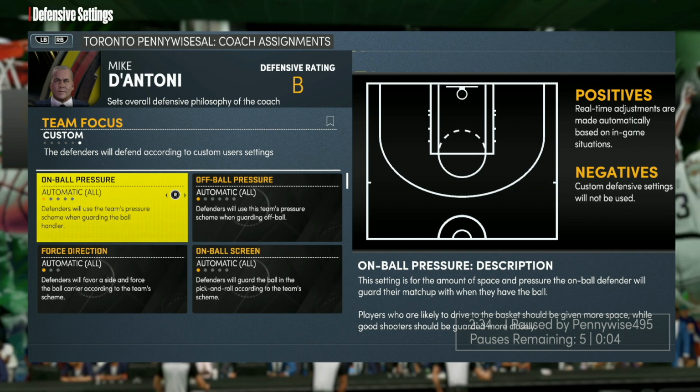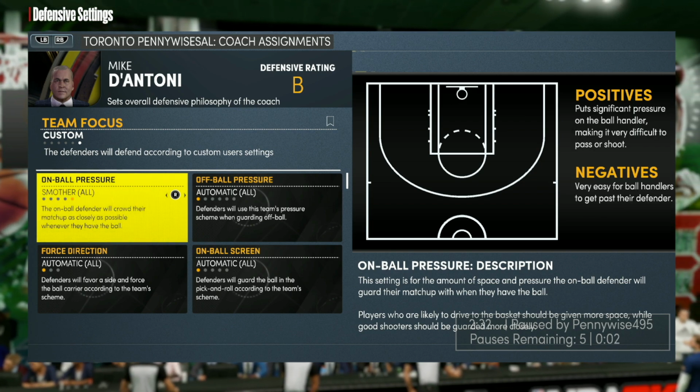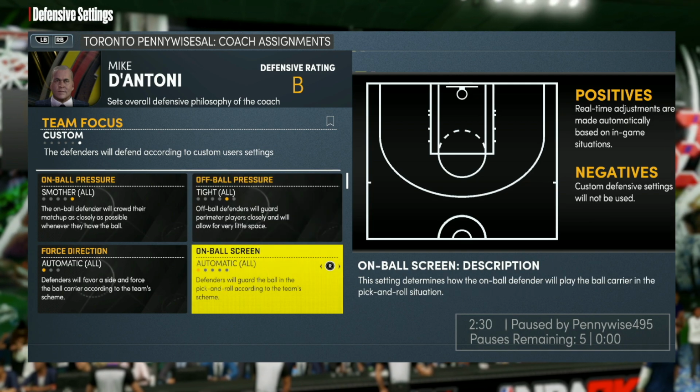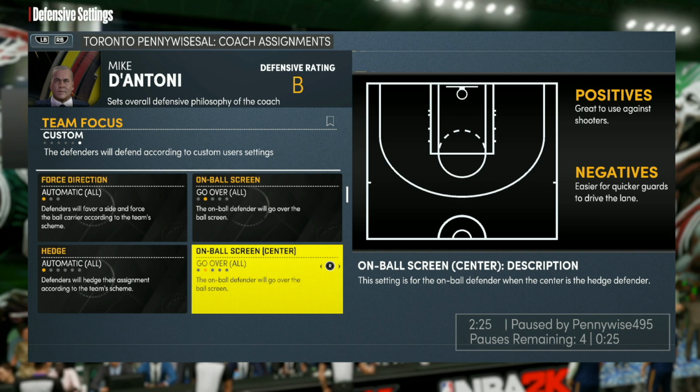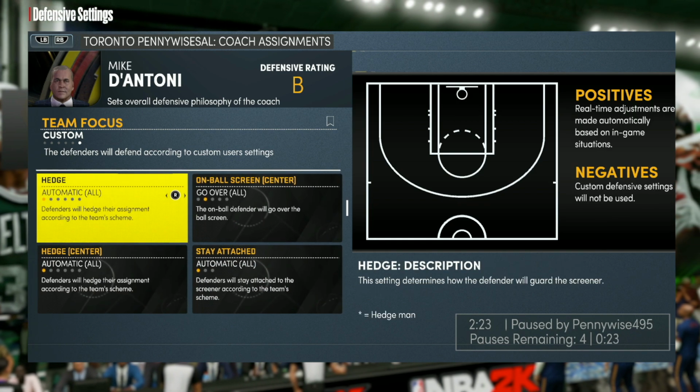I'll just quickly explain them right now. So on ball pressure is going to be smother, off ball pressure is going to be tight, on ball screen is going to be go over, on ball screen center is going to be go over as well. For the hedges, there's two different ones you can run.